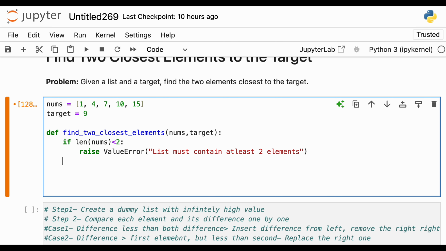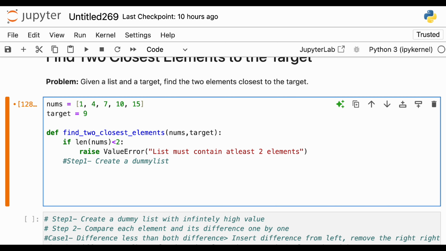Now let us start the main coding part. Step 1, create a dummy list. You will call it closest, and you are going to create 2 tuples inside, this is one tuple and this is the second tuple. Now in each tuple there are 2 elements. First of all is the difference. The difference needs to be very large, so you can take a very large value, but what I'm doing is creating an infinite number.